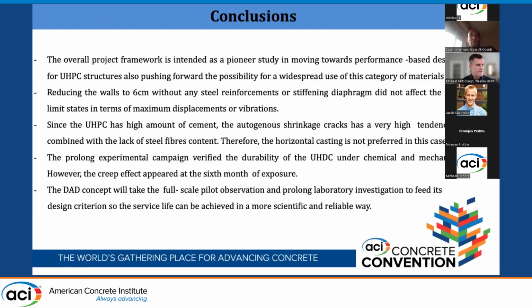This is all. I'm coming to the conclusion. I'm putting here some conclusions from the on-site measurements that we saw: the overall project framework is intended as a pioneer study moving toward a performance-based design approach, since it takes scientific data from the laboratory and in situ observation from the sites of the full-scale project structure. Then we saw that when we reduced the thickness of the wall from 10 to 6, even to 3 centimeters, we didn't see any serviceability limit state problems regarding displacement, vibration, leakage, and so on.